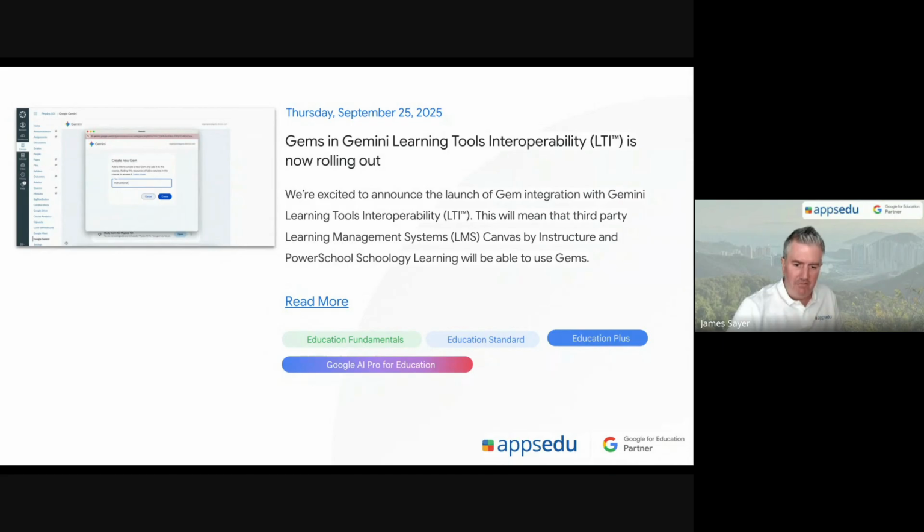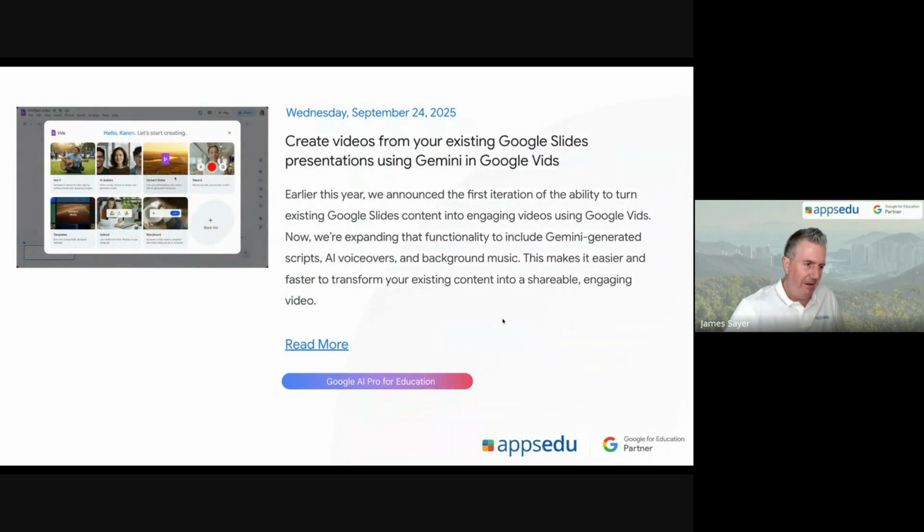So now Gems are part of LTI, so they can be assigned as activities within Schoology, for example, and presumably more LMS as this support rolls out. So it is possible to use a lot of elements of Google within those external LMS. For example, Toddle allows you to bring in certain documents. I don't know what Toddle's future support for this will be, but it gives you an idea.